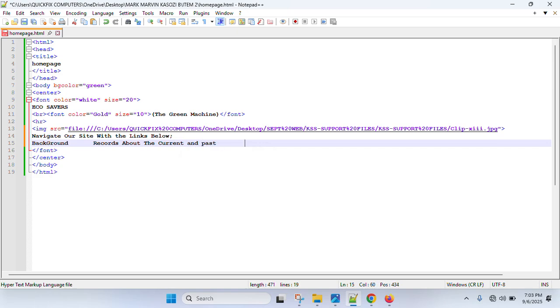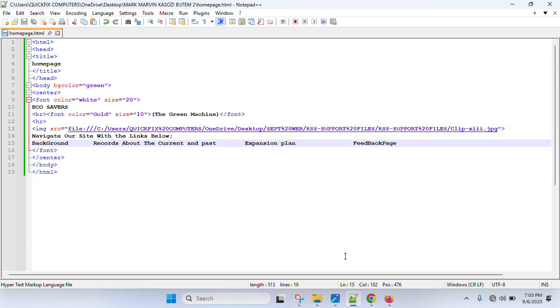Another page I'm planning to do is the expansion plan. And lastly, another one I'm planning to do is the feedback page. Those are the various links I'm going to have in my site.